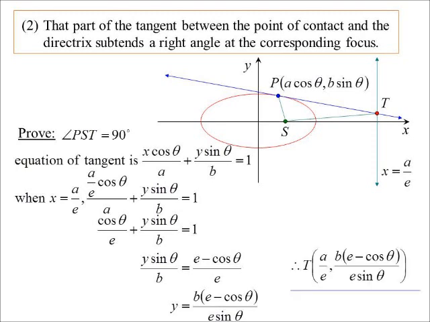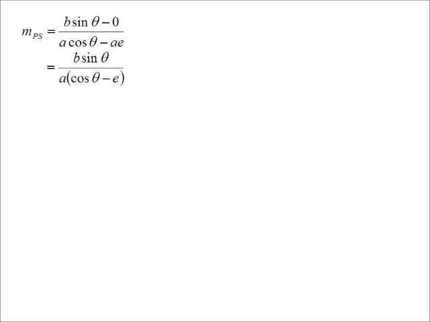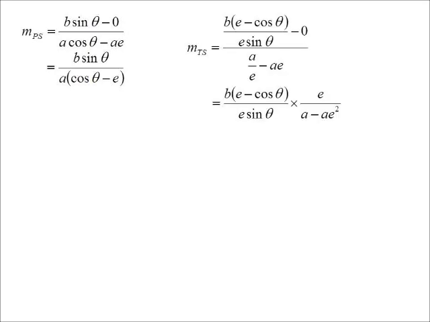Okay. So I now have the coordinates of T, I've got the coordinates of P, and of course the coordinates of S is just (ae, 0). If I want to prove that's a right angle, well, slope PS times slope ST, if I can show that's equal to -1. So let's try and do that. Slope PS, just using our standard slope formula. Slope TS, ooh, that one's a bit messier. We've got fractions on fractions. Let's tidy it up. So I'll get the bottom of that, invert, multiply, and we have that.